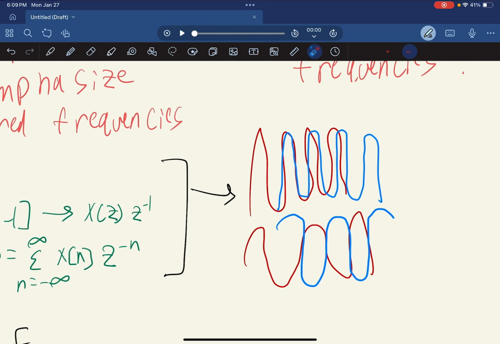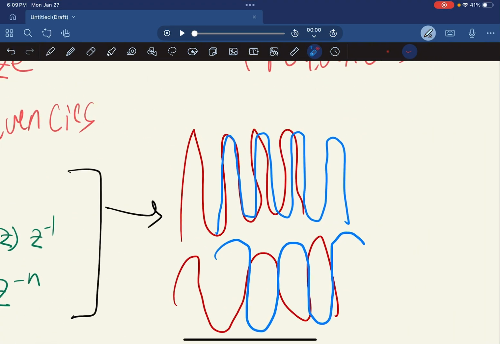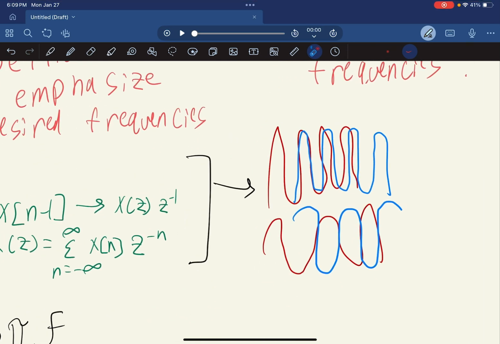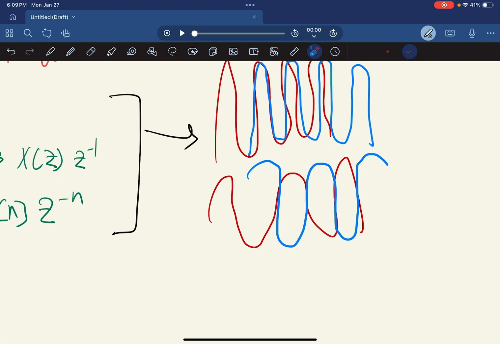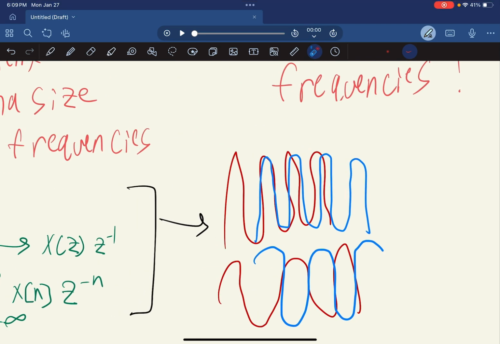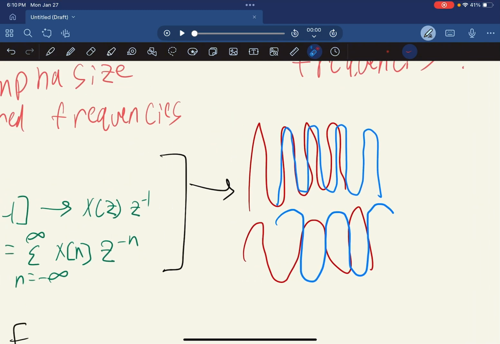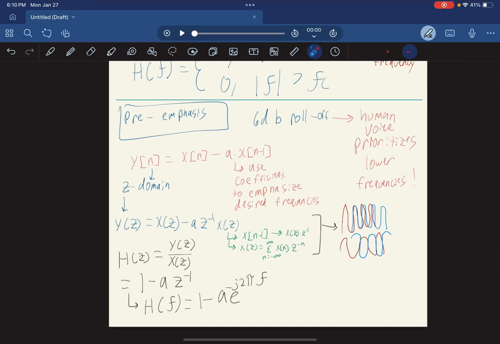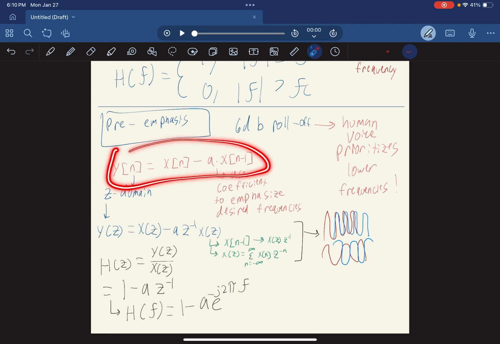And yes, there's a coefficient here that leads to some scaling, but let's not worry about that too much for now. What I want to emphasize here is when you have a high frequency like this, if you add it to just a time shifted version, there isn't going to be as much destructive interference as if you were to do this with a lower frequency, if that makes sense. So if you notice this blue, when I shift it just a little, with higher frequencies, if I use just a small time shift, I'm going to wind up moving across so many periods that there won't be that much destructive interference. Whereas with lower frequencies, when I do that little time shift, I might end up moving just half the wavelength, wavelength over 2, and creating more destructive interference. Anyways, what I'm trying to say is that this expression can help get rid of those lower frequencies.